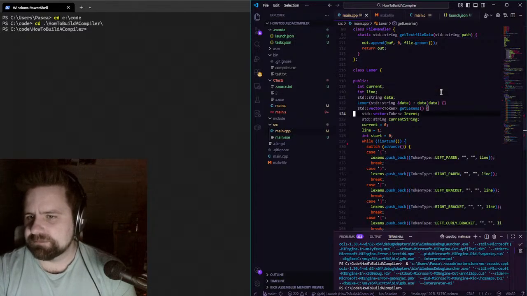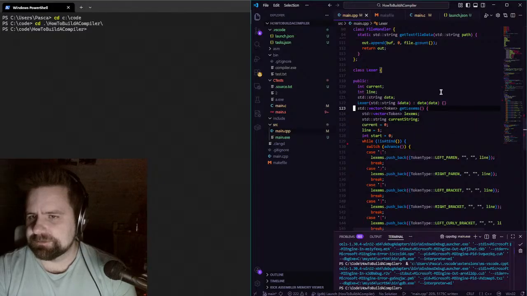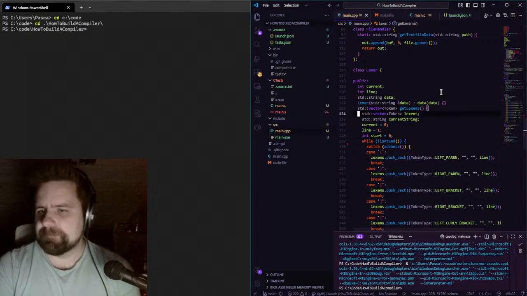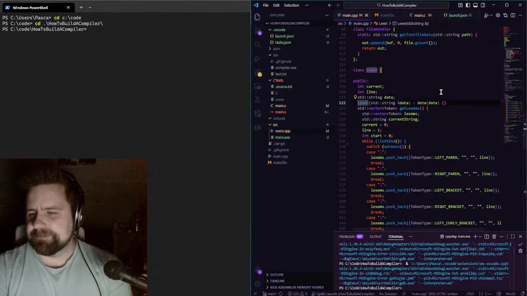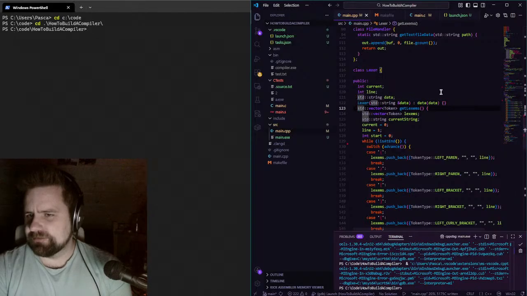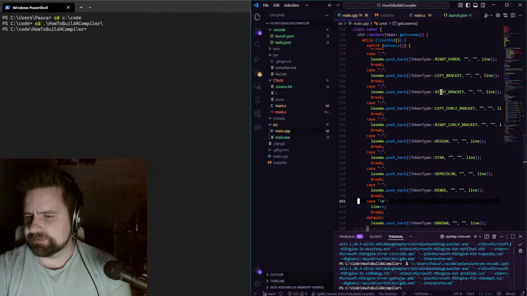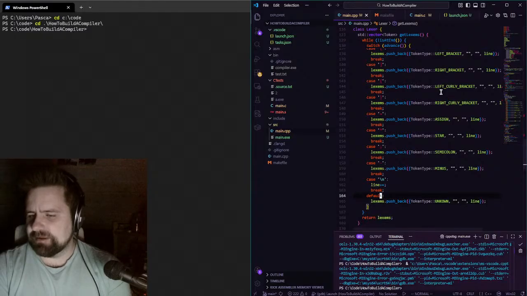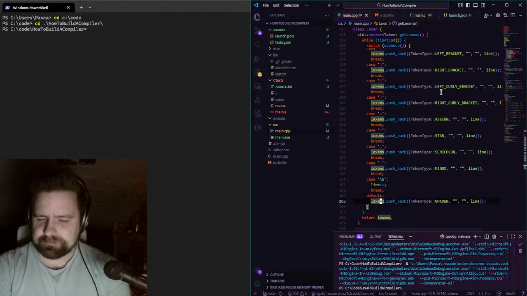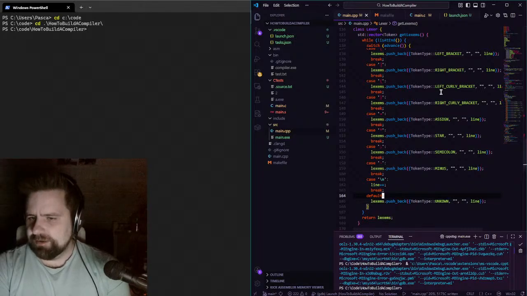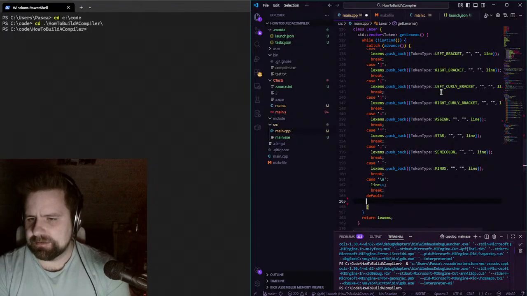Okay, so let me just see. What is that? So I think, so we have the standard, okay. I will probably want to do this. So here we have an unknown token. And the way Crafting Interpreters does it is throwing an error instead of pushing that back. So I think we can do the same thing.